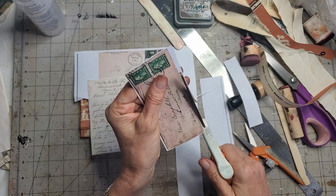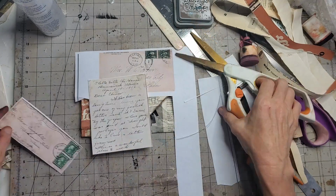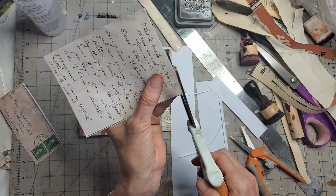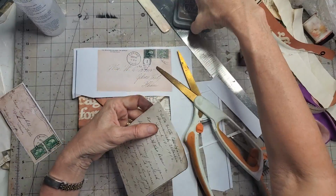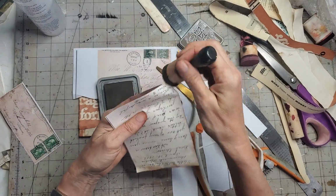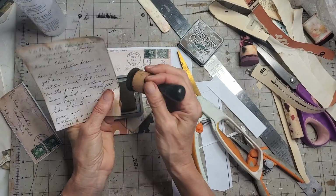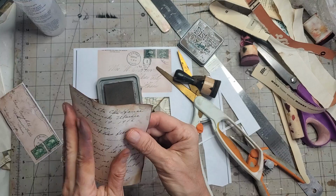Now, you don't even have to get it exact. I'm trying to show you don't have to be neat, because if you ink it, then that's going to cover a lot of the evils of the little white bits showing over. So it's coming around here. Let me do that time. Oh, yep. Oh, we're good. Okay. Now, this letter is a little bit bigger than the other one. And there was a natural fold in the letter, so I'm going to fold it.